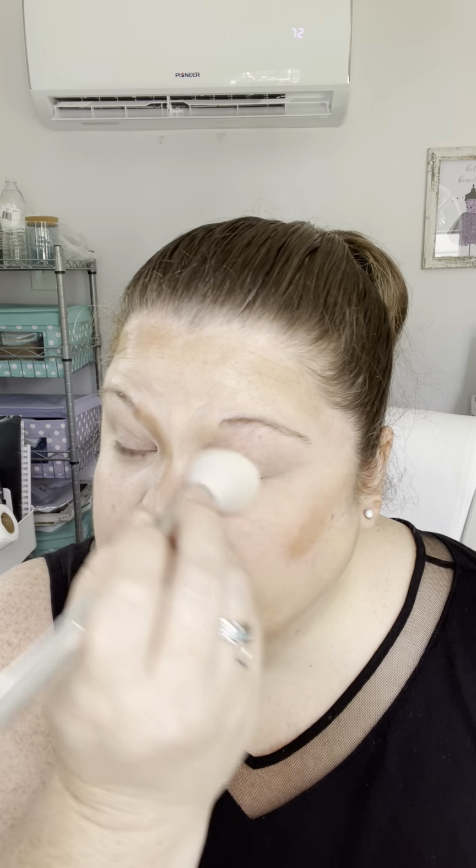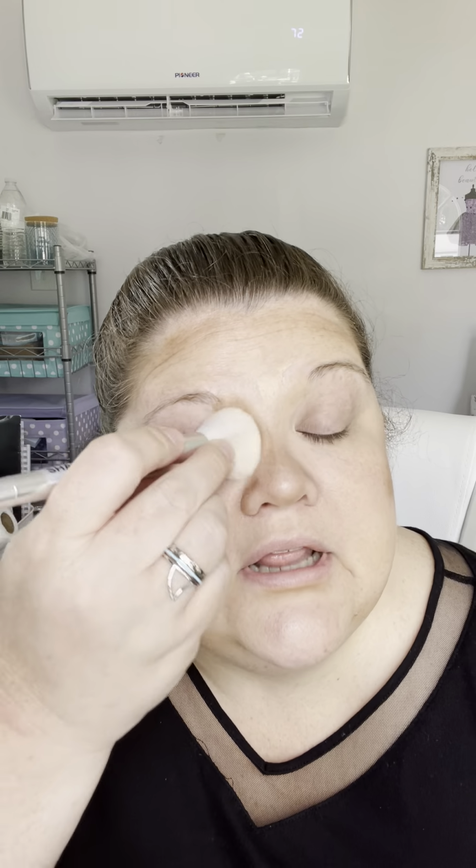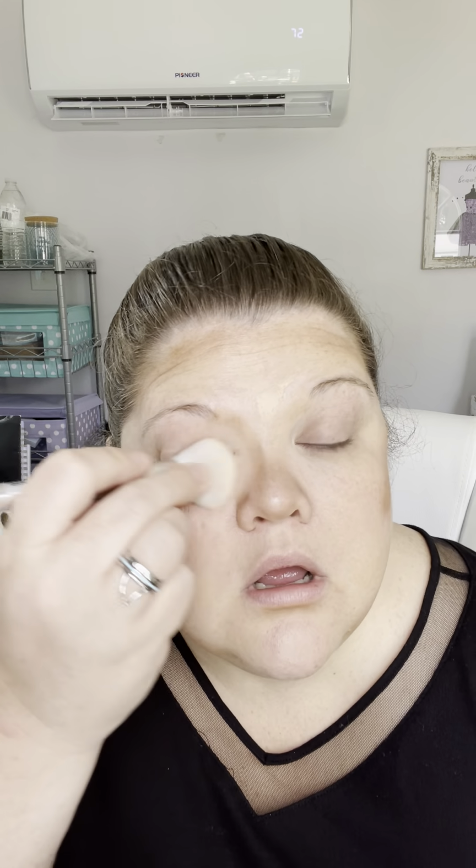And another item that is great for mature skin is our Perfector Sponge. So I'll show you guys that. If you have certain areas that you really want to be very delicate or reach, the blend brush or the Perfector is awesome. So this is not wet, so we're not going to use it because you want it damp. But you can get into the little spots in your eye. You can do your nose contour. You can pretty much blend anything with one of these. I personally like the feel of a brush, but the Perfector Sponge is definitely nice.